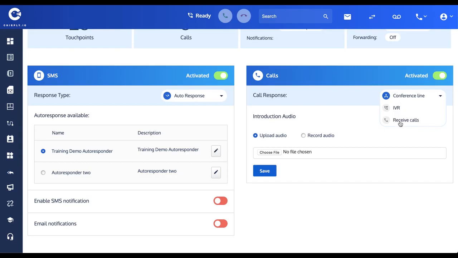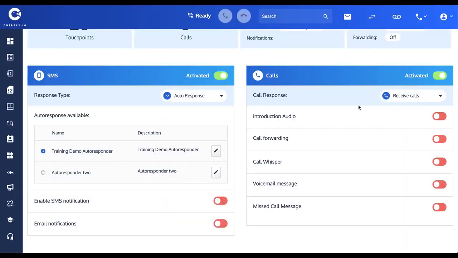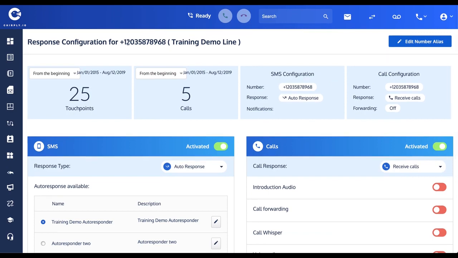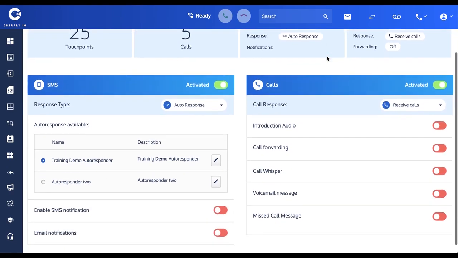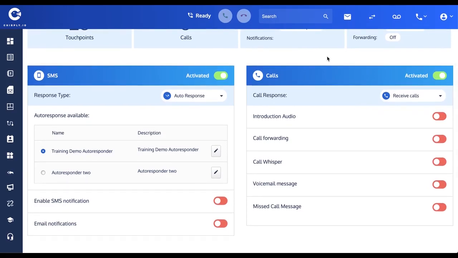But most of the time, what you're probably going to use is the receive calls. So an incoming phone call, a voice call, to this Twilio line right here, the way I've got this screen currently configured, is going to come in, and you see these buttons up top for answer or hang up. An incoming call will actually ring your browser. You'll hear the jingle, and you can press the answer button, and then using your computer's microphone, you could have a voice conversation with that incoming call right here in your browser. Or you could decline the call.